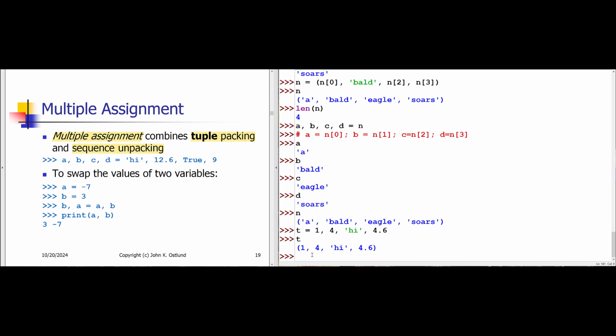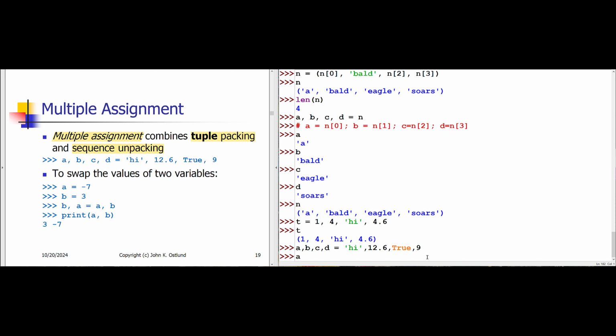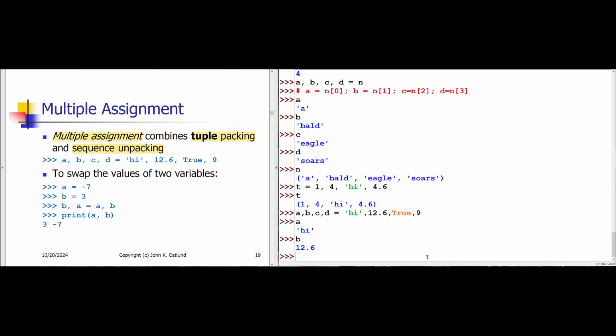That is, if I said A, comma, B, comma, C, comma, D gets high, 12.6, true, 9, the values on the right side are simply stored or assigned to the corresponding variables on the left side, which is actually kind of hard to read, but it does work. So A refers to high, B refers to 12.6, etc.